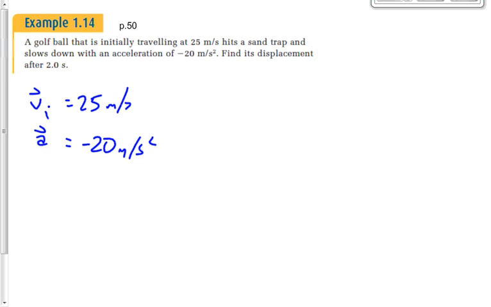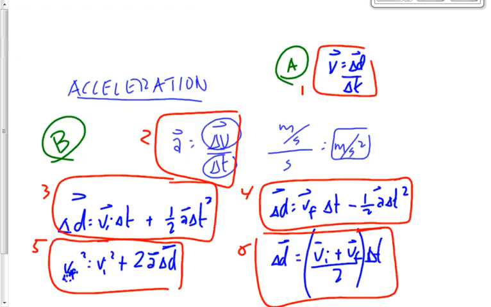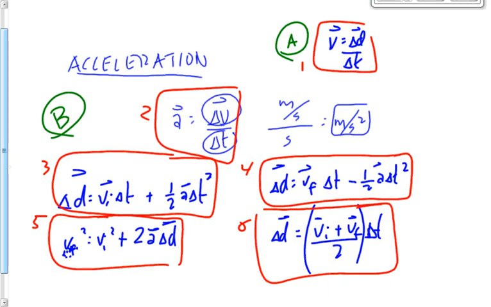Okay, we have a time here of 2 seconds. We want to find the displacement, delta D. We established that this is a group B problem. It involves one of those 5 acceleration equations. Which one of those 5 do you want to try here? We have VI, we have A, we have T, we have D. Which of these 5 do you want to try first? Keep in mind, nothing within group B will give you the wrong answer. It's just that one of them will give you the right answer. Which one do you want to try?